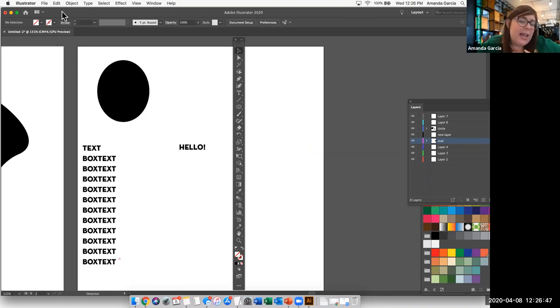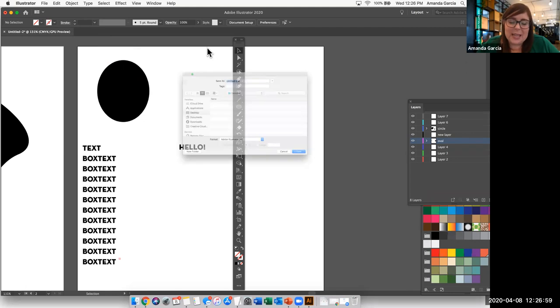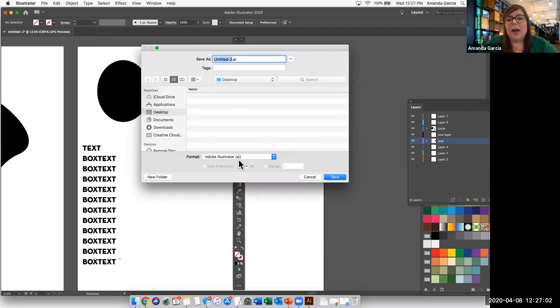So let's go ahead and talk about saving this file and how do we save a file in Illustrator. So, I mean, obviously to save it, you go File, Save, or Save As, right? So let's go ahead and go to File, Save. And that's Command S is your shortcut. Now, I'm gonna have a ton of options, well, six to be exact, down here at the bottom under Format, okay? So I can save as a root file. So your root file for Adobe Illustrator is a .ai.